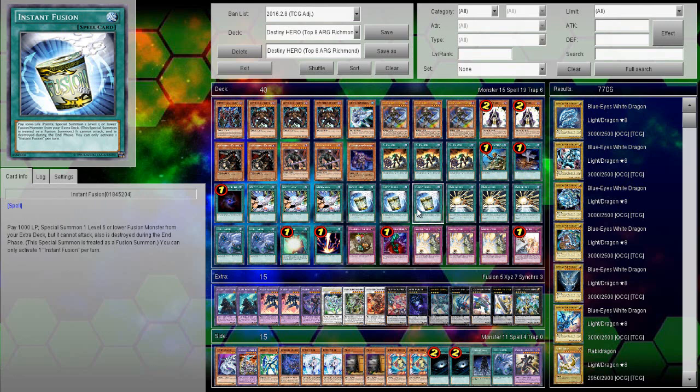Any of these rank 4s that he has in his extra deck do more than what a Miracle Fusion target would allow you to do anyway, because basically all you're really open to that does a lot is like Absolute Zero and stuff like that. But Instant Fusion gets back Shadow Mist, makes a rank 4, deals with a threat, and then Shadow Mist gets a search. All very relevant.